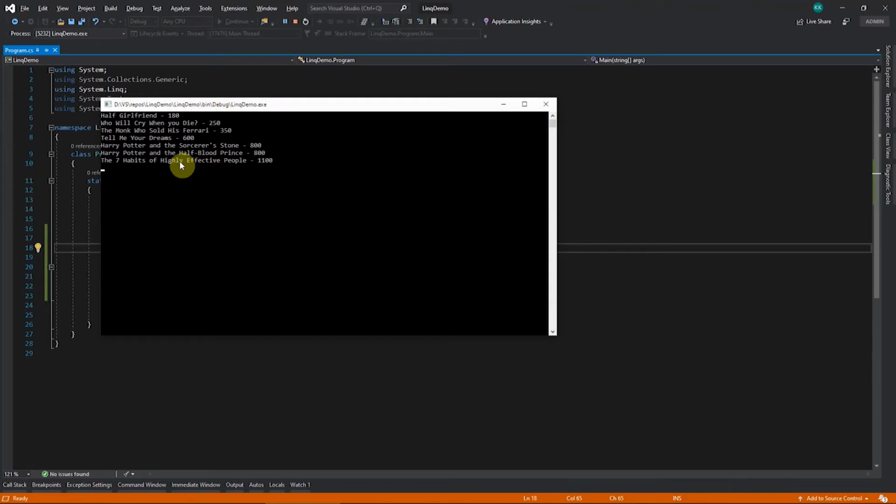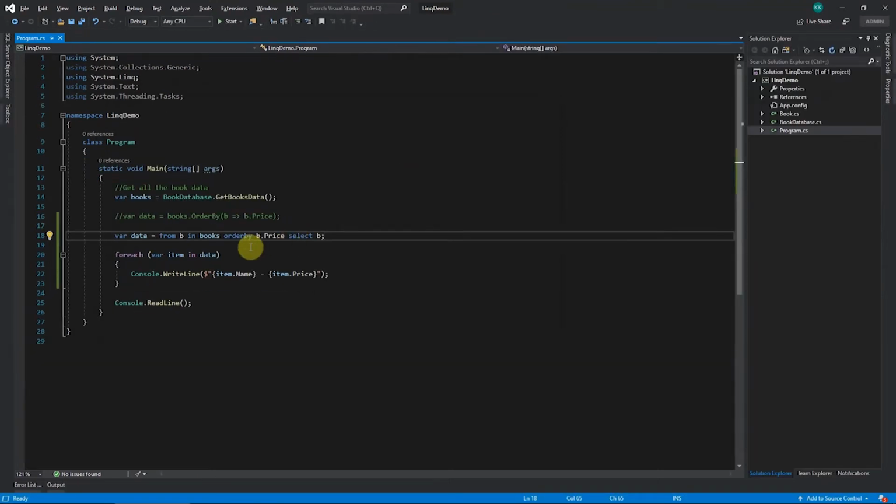But here you will notice there are two books which are having the same price, so 800, 800. So you can decide in these kind of sets what should be the next criteria for ordering. So maybe I want to order it based on the name. So here if you see till this character it is same, and here it is S and H. So ideally when we are doing ascending order, the H should come up and the S should come next. So maybe that will be our second condition.